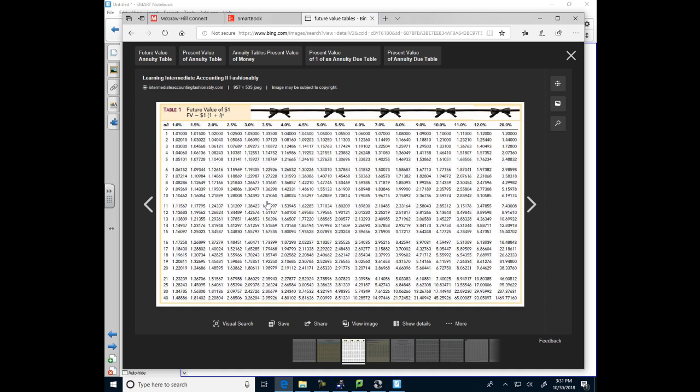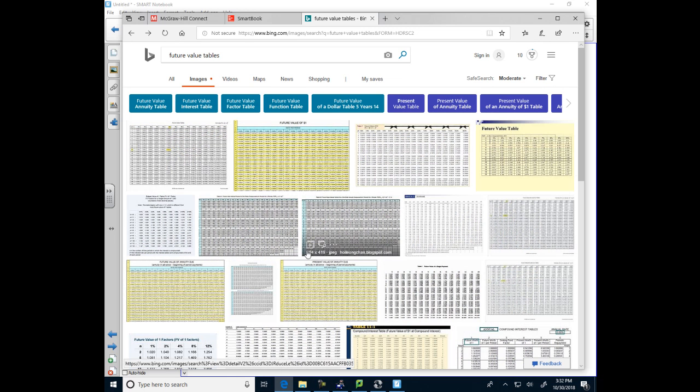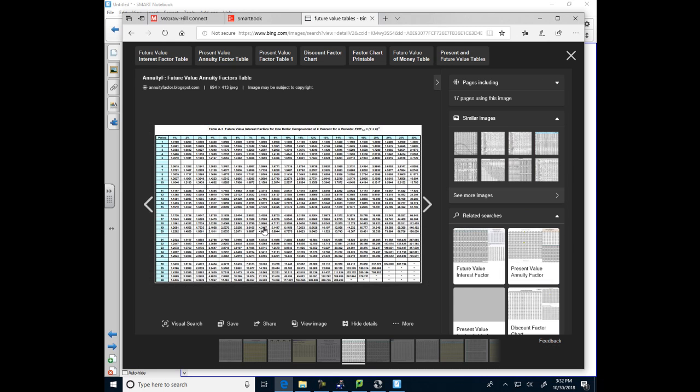Okay, so boy, y'all are smarter already. This one doesn't have it like the book has it though. It says future value of $1, yeah, that's what the book does, but it's got it rounded because for the 8, it's got 1.17166. Yeah, the book's rounded off. This has got an extra decimal. So that's all right. You'll be okay with either one of them. So find one that you like. That one doesn't have halves.